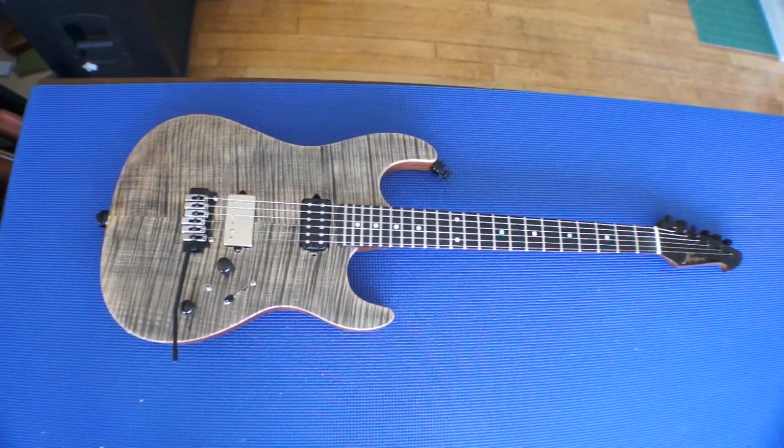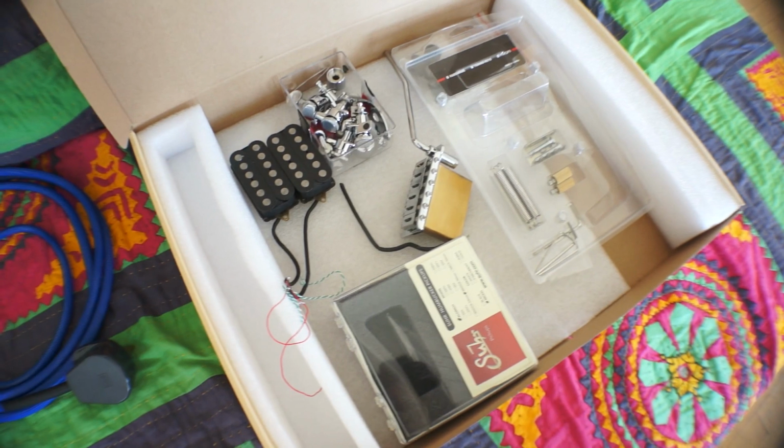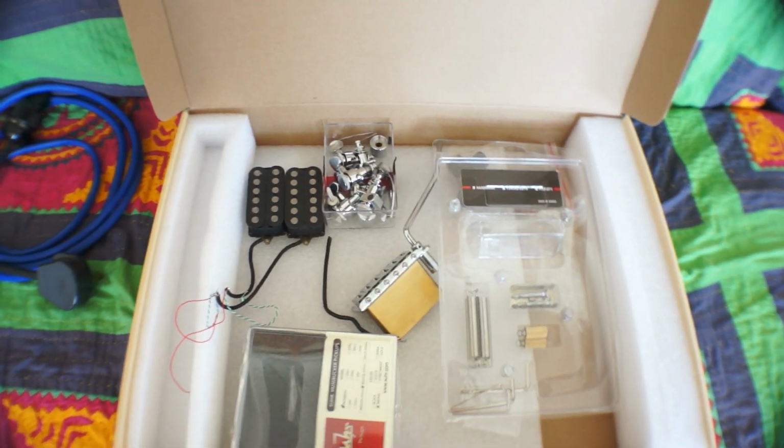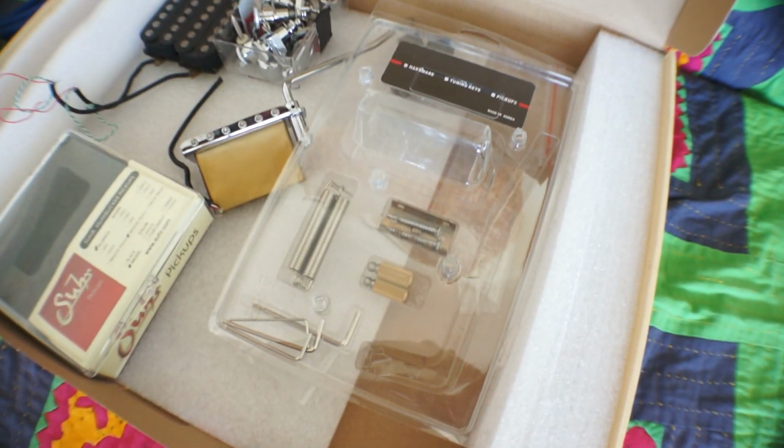So check it out. And one more quick note before I play some tunes for you on that guitar, which is actually sounding really sweet. I've just plugged it in very quickly. It's sounding great. Anyways, here are the old parts which I have for the guitar and the spare parts from the new bridge.